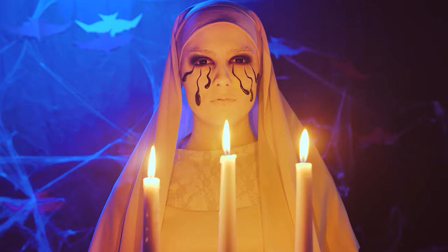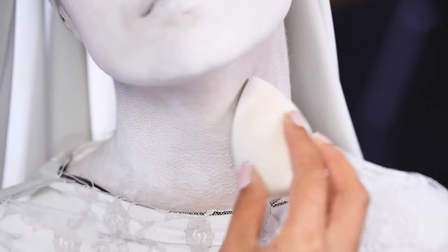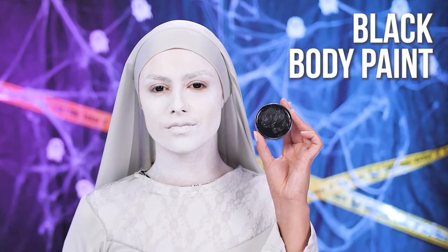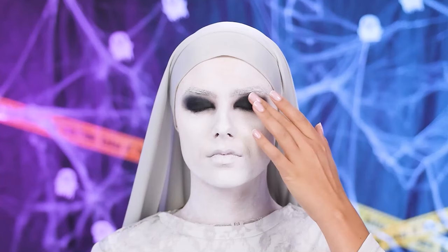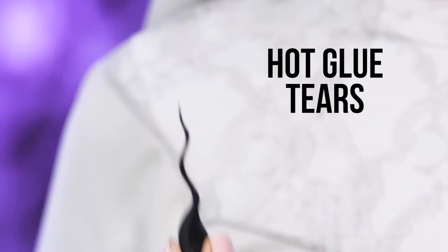Being a nun has never been this fun. Put in some black eye lenses. Then cover your face and neck with white body paint. Use black body paint as smoky eyeshadow. And eyelash adhesive for sticking on black hot glue tears.